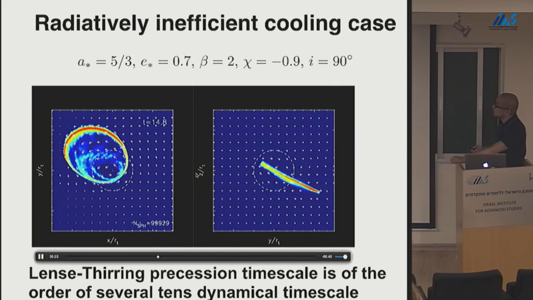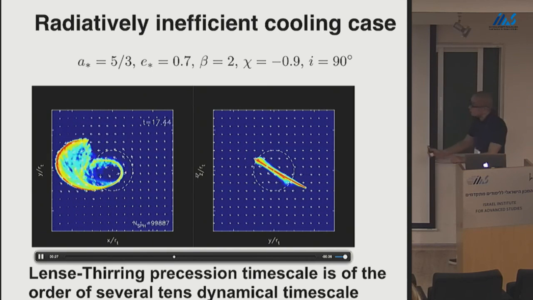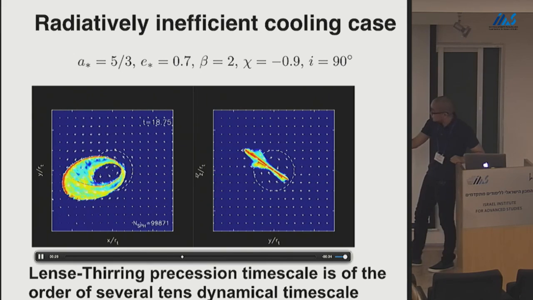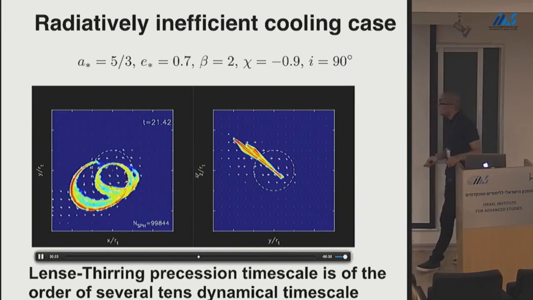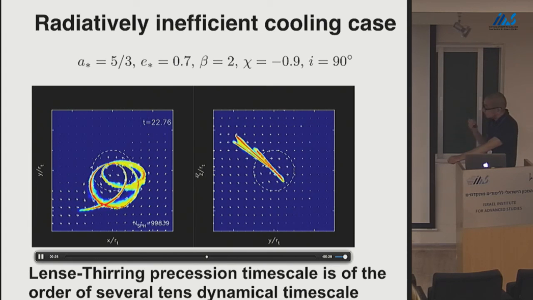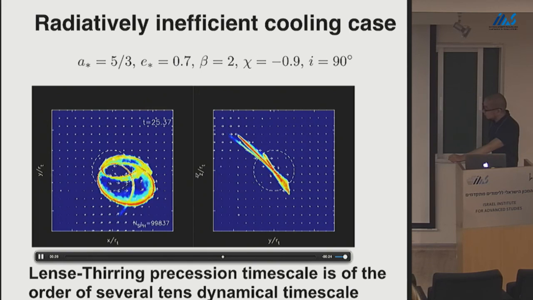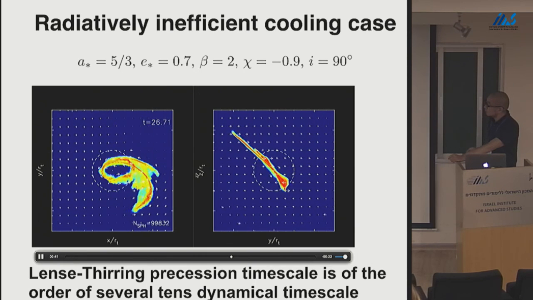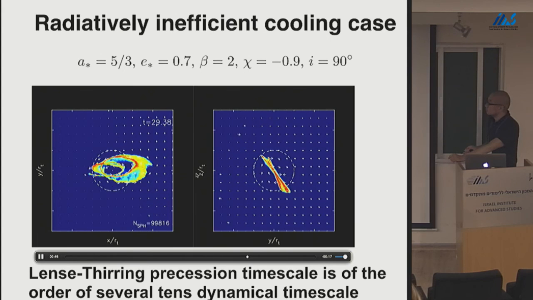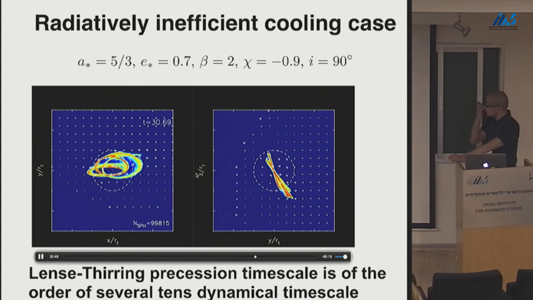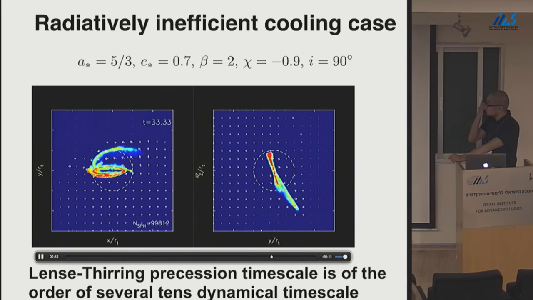Efficient cooling. And the direction of spin is like that. So here the streams remain thin enough to pass above and below each other, and circularization is clearly retarded significantly. But to answer the question, in the inefficient cooling case, which is not this one, the streams pop up and out, but they just slam into each other, and the effect of the black hole spin is not so significant for circularization.